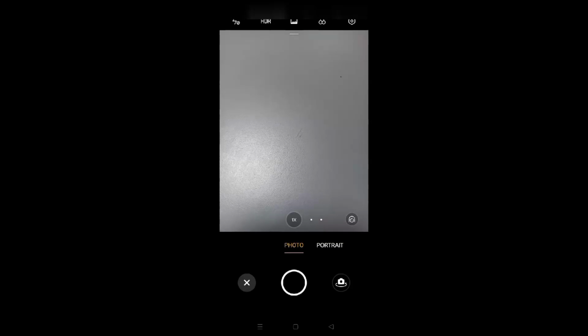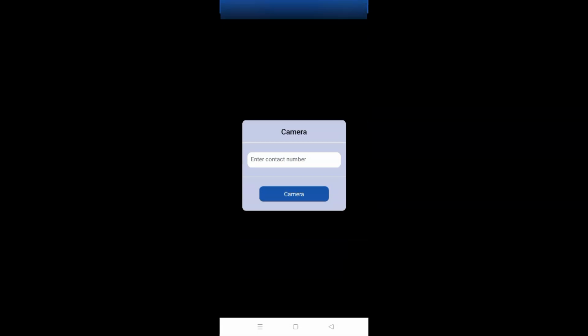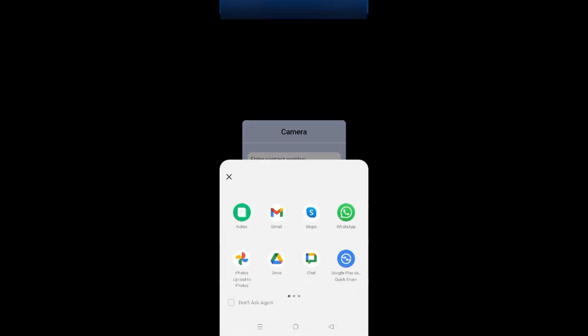We have to click the photo and then all these options are showing, right? So we can share to WhatsApp and it would go to that contact on WhatsApp.